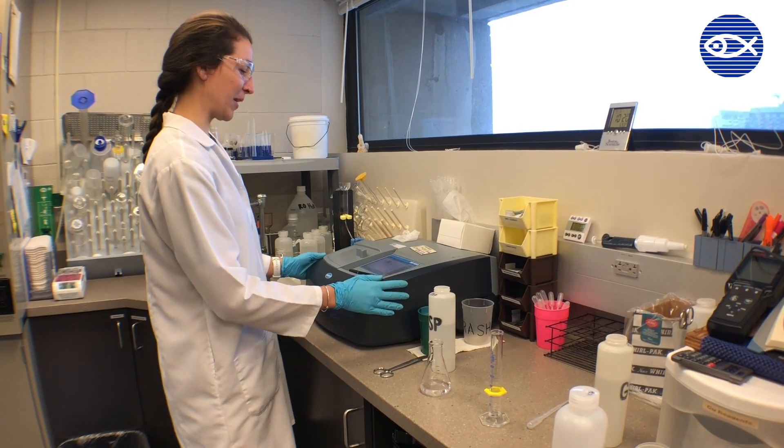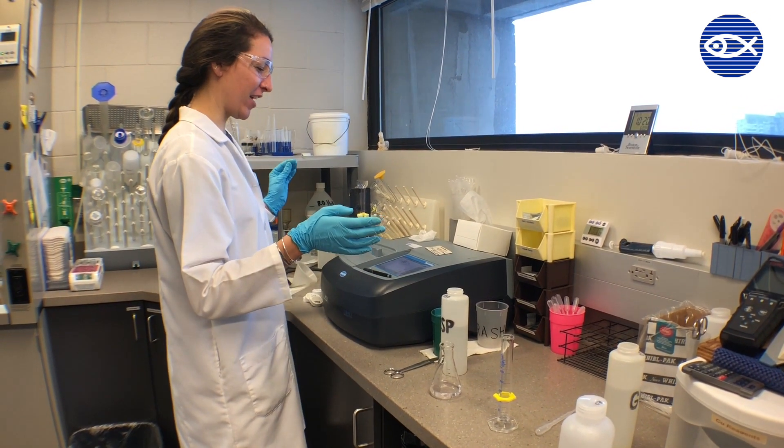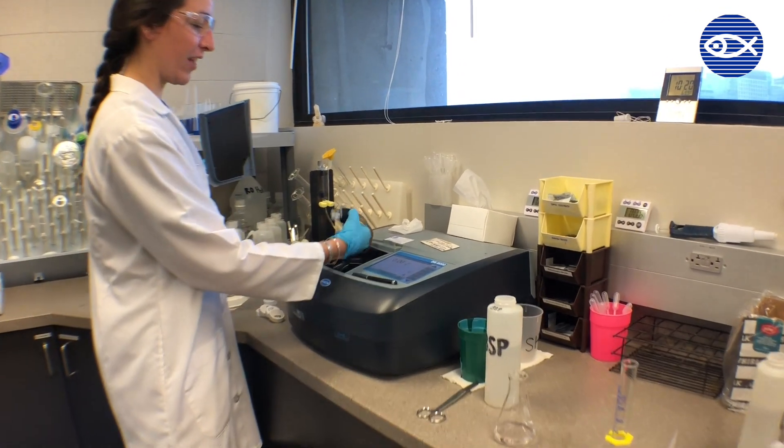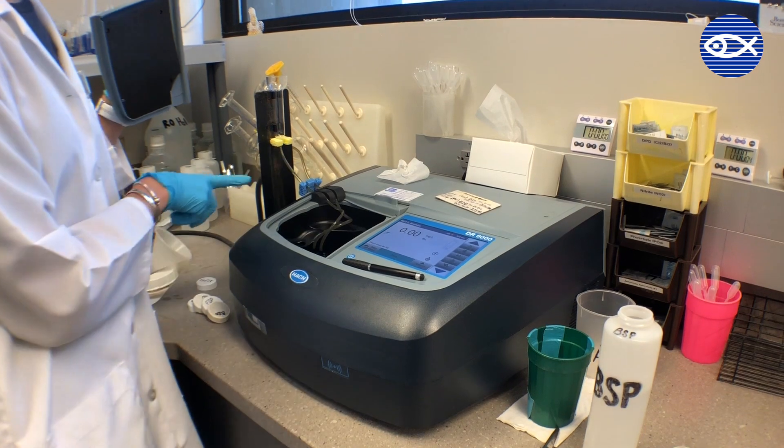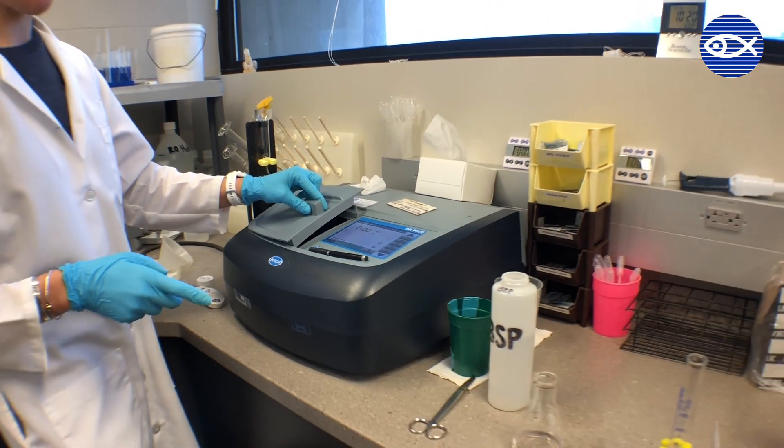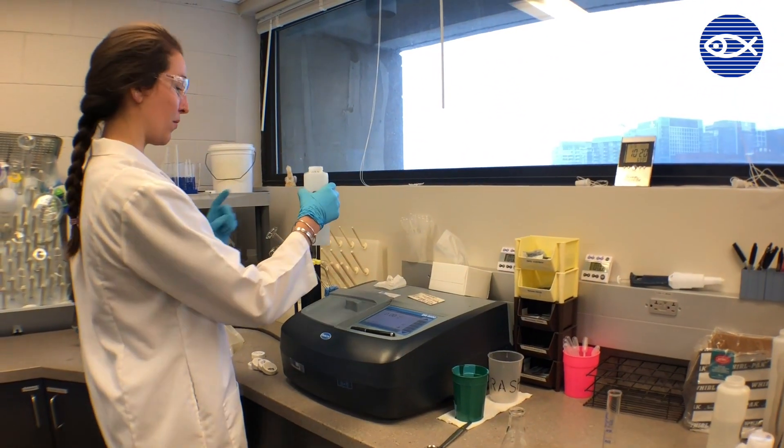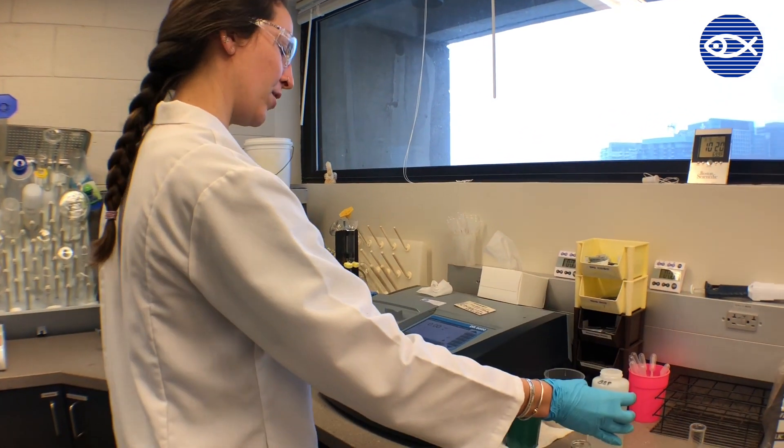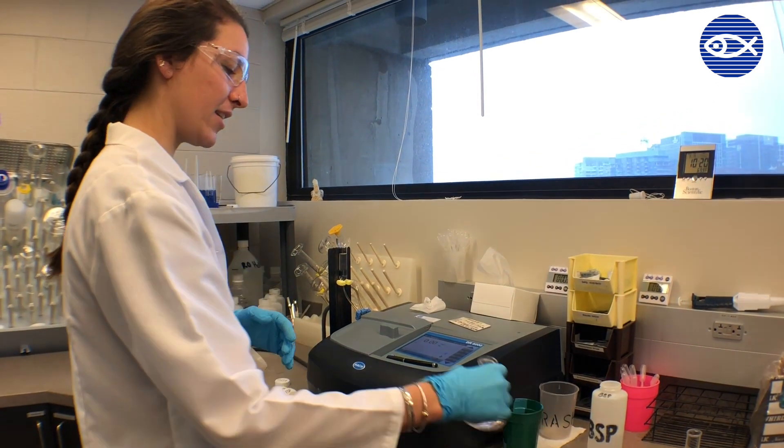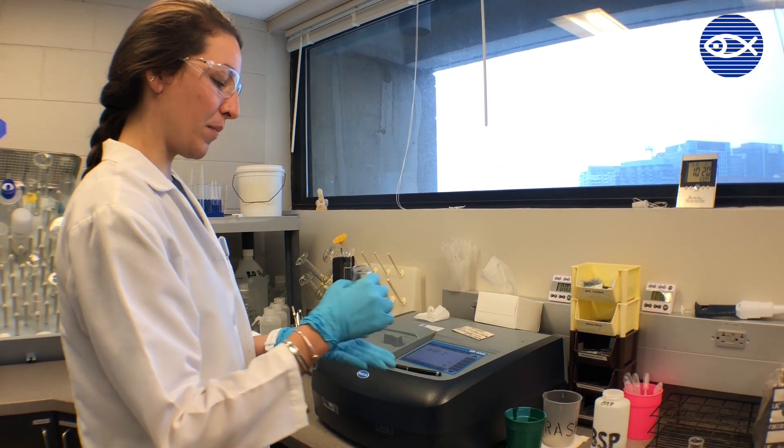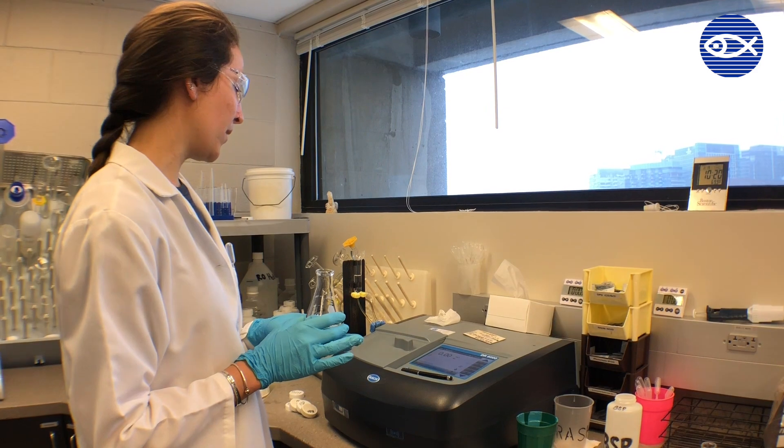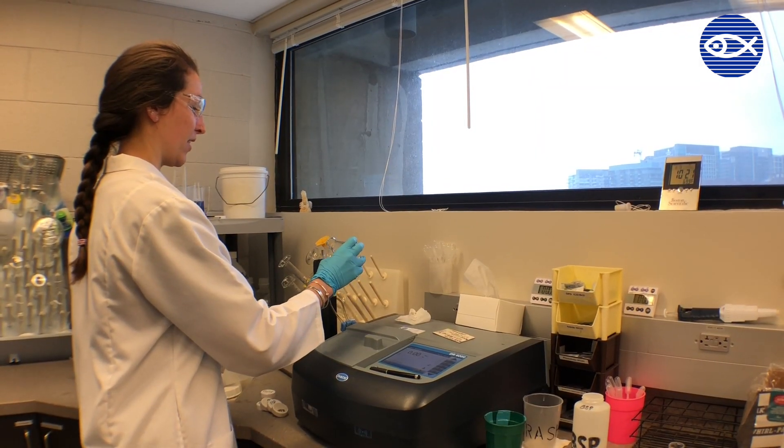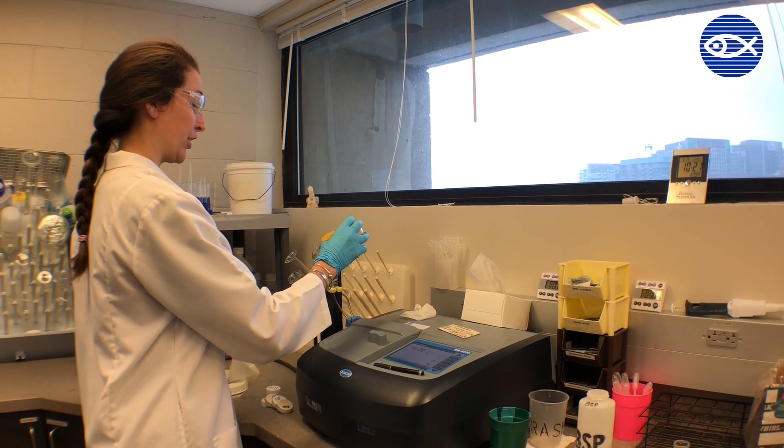This is our spectrophotometer. It runs all the tests that we need to run. Right now I'm using the pour-through cell, so in here there's a little cell that the water runs through and then there's a beam of light that shoots through it, and that's what does the measurement. So we'll use the regular water from the seal system and run it through, and that will be our zero. Then this is the sample water that I put the powder pillow in, the chemical to read it with. It should give us a rating of about 0.06-ish.